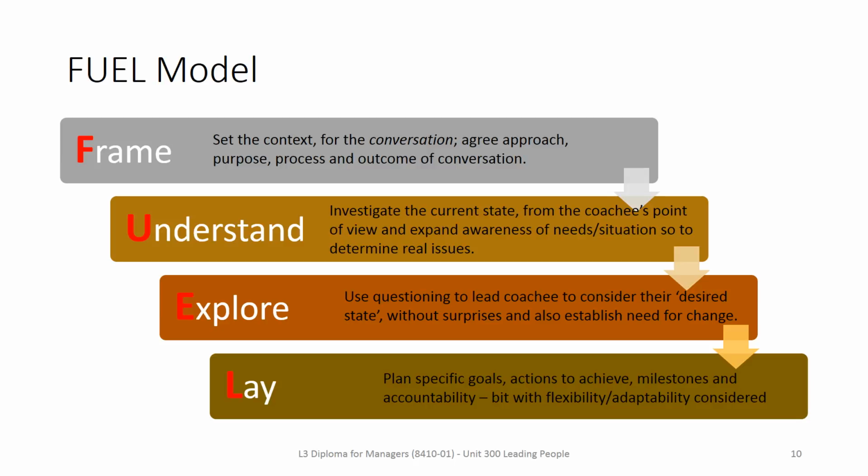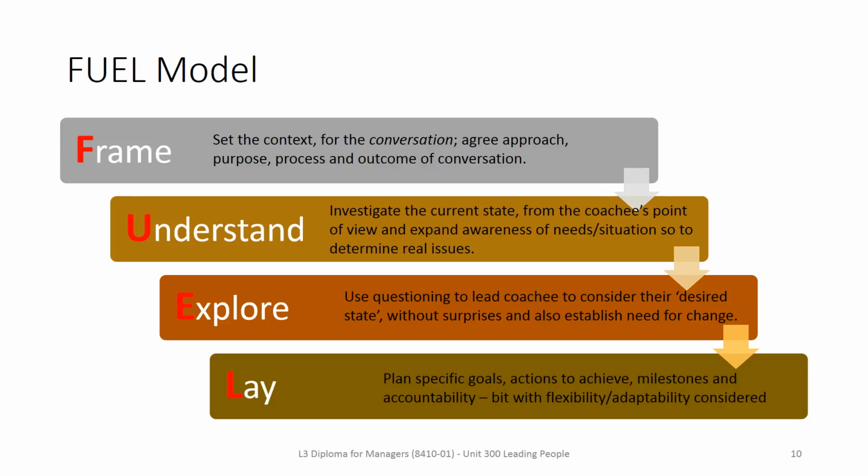The next part, step 2, understand the current state, sounds quite straightforward, but here we need to make sure that any assumptions or preconceived ideas of both the coach and the coachee are brought out in the open, so that we can get to the real situation, the real current state. Any underlying patterns, any beliefs that have been creating barriers, or leading to poor results need to be brought out at this stage. So again, we're getting a little bit deeper than just looking at the current state.